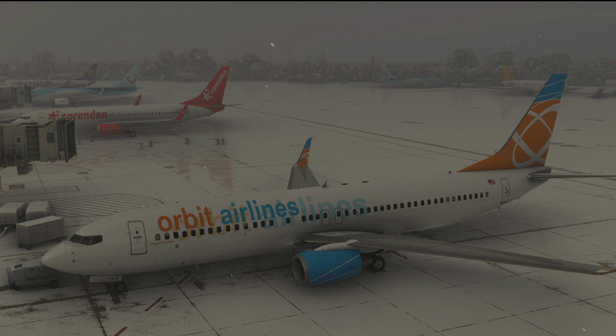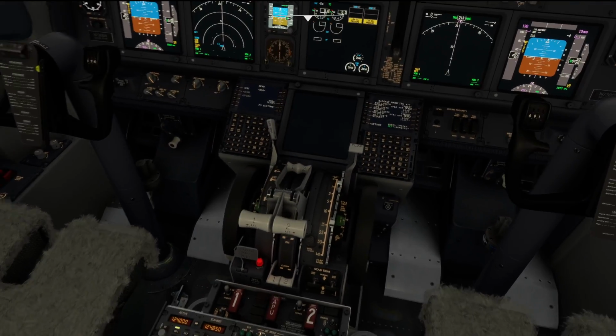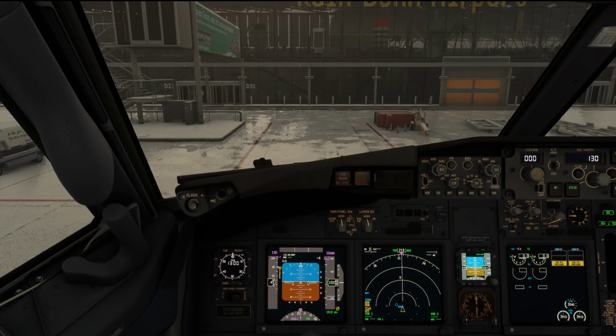There is a small little trick that we can use as well, which however on the ground is not always reliable, and that is looking at the FMC actions, and on the payload page we have an icing level over here. However, that mostly works in flight. On the ground, our lovely simulator usually gives us a 0 icing indication, which is unfortunate, but in flight you can use that one to determine if you have icing on your airplane as well, because Microsoft Flight Simulator unfortunately isn't 100% reliable with the visual clues.